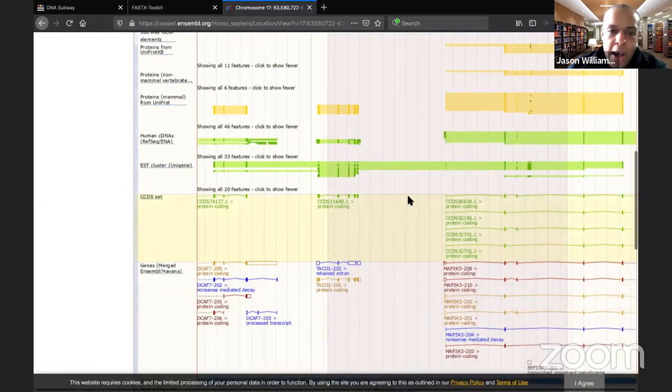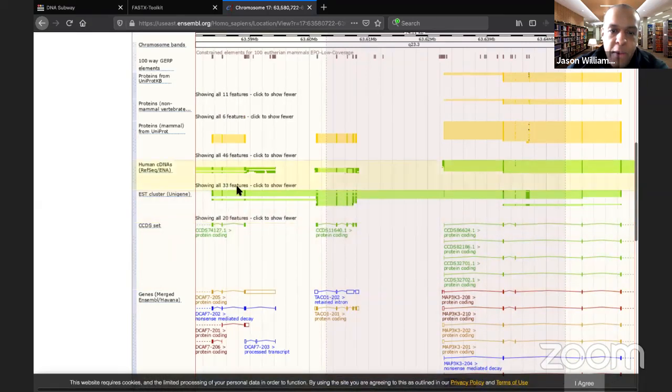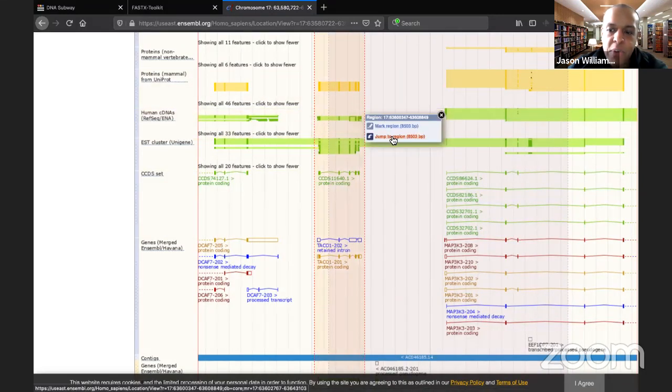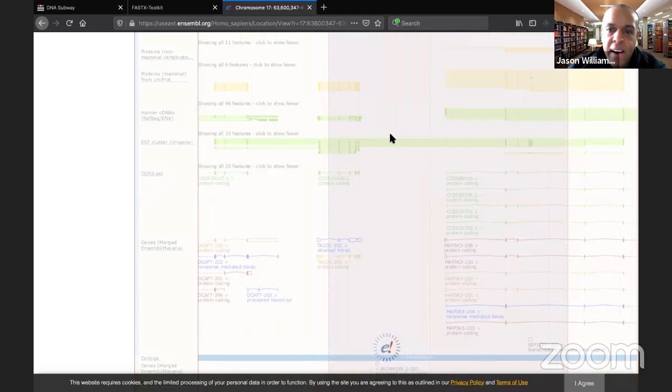If you look at what we're seeing here, these are ESTs, but what we are actually getting are essentially equivalent to cDNAs. These are basically equivalent to individual transcripts, like RNA-Seq reads.